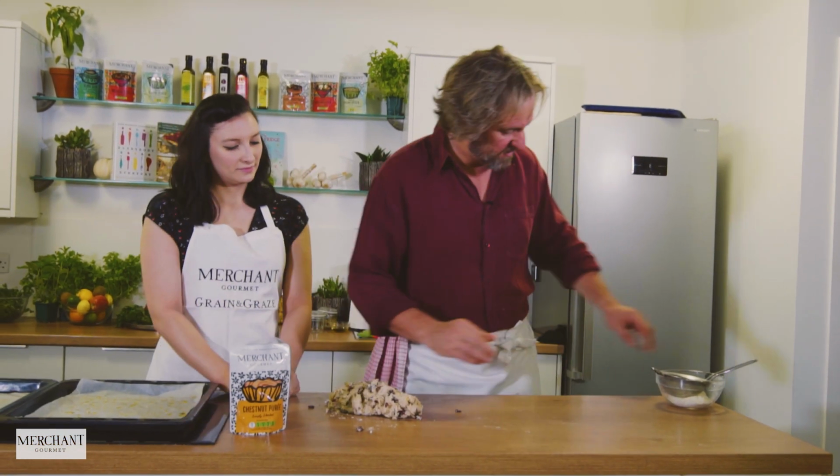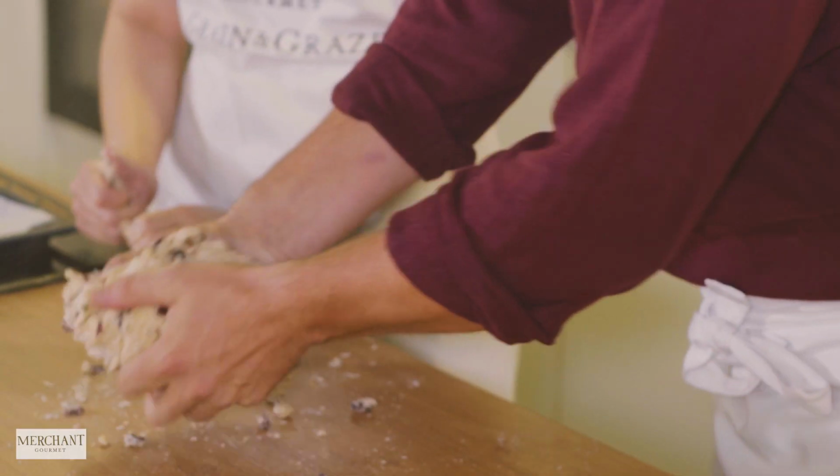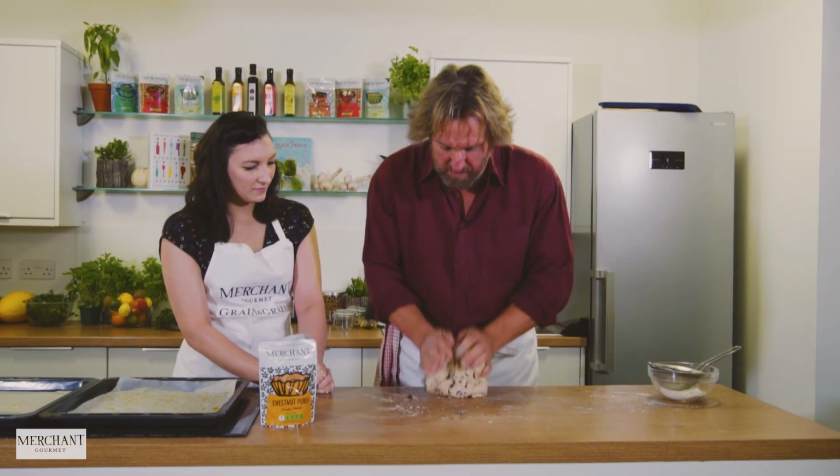So when you've got that, you don't want to add much flour if you can help it. Just a tiny touch on your hands like that. Then take the bread, pull it together, and you've got to be quite masterful here. You've got to be masterful. Push it down and turn it over on itself, okay? Push it and turn it.